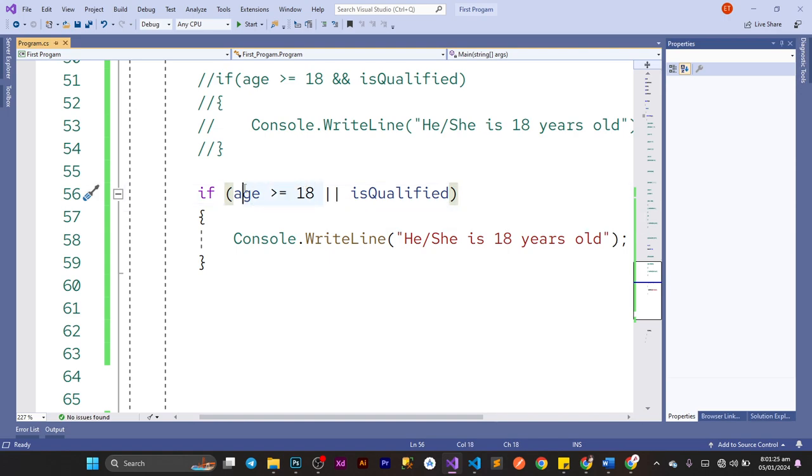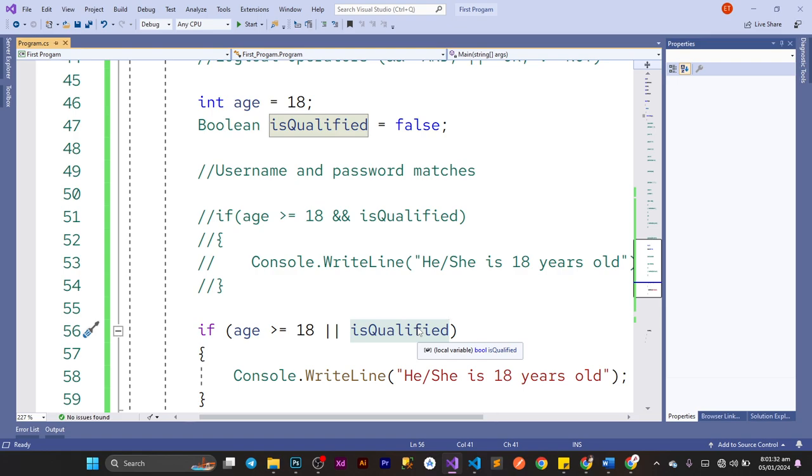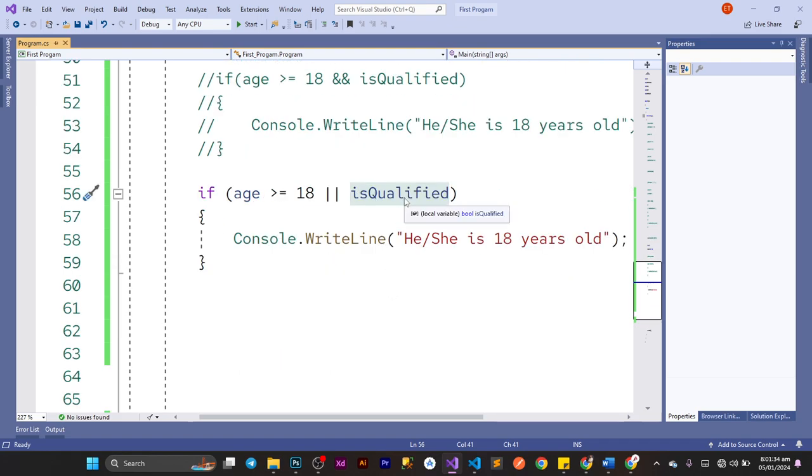So this part here is actually true, and this part is false because the value held in this variable here is false, making this statement not considered. But because of this OR operator, this whole expression becomes true because either of the conditions, when met, would execute this part of the code.